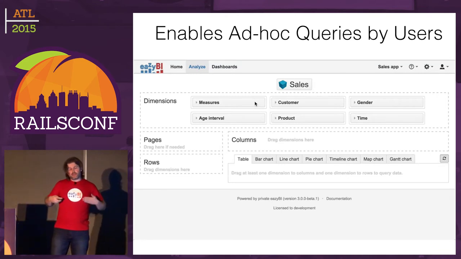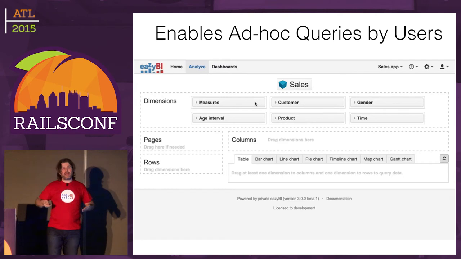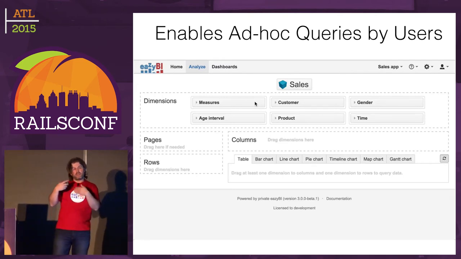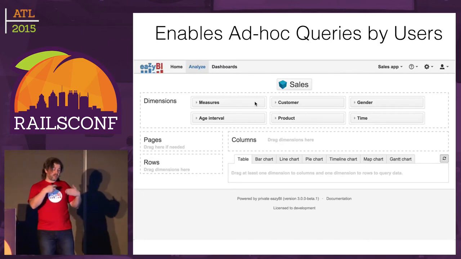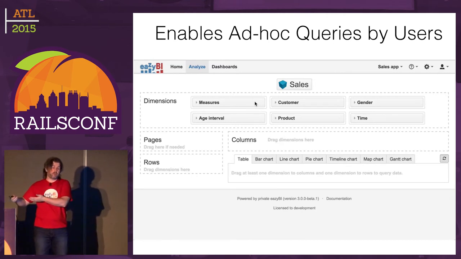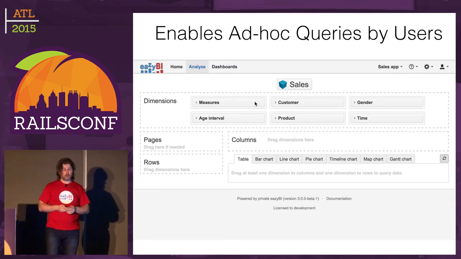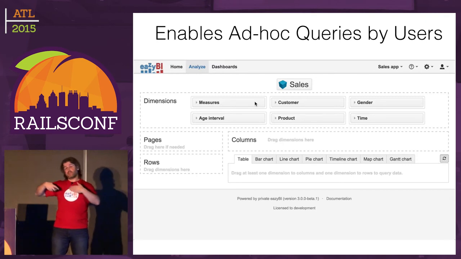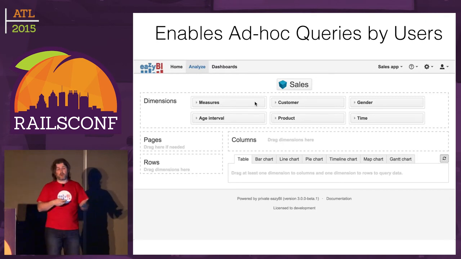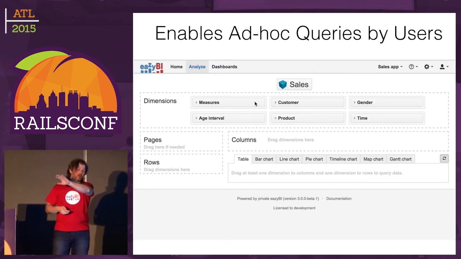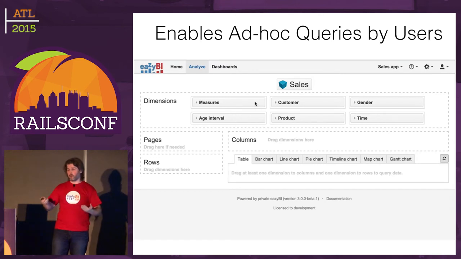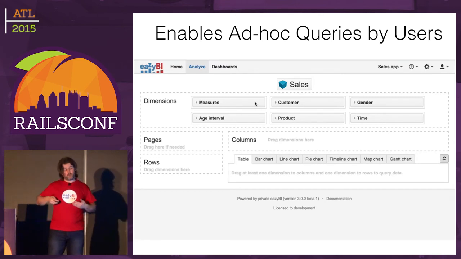And as a result, this data model also allows us to create better user interfaces for doing ad hoc queries by users. We don't want users to always write these by themselves, and the objects we are using are the same as customers are asking about in their questions. This is just an example from the EasyBI business intelligence application that we are building, where we provide a graphical user interface where users can say, okay, we want this dimension on columns, this dimension on rows, filter by these dimensions, and then view results in a table or in charts and format it. So this data model is much better for doing these ad hoc queries.